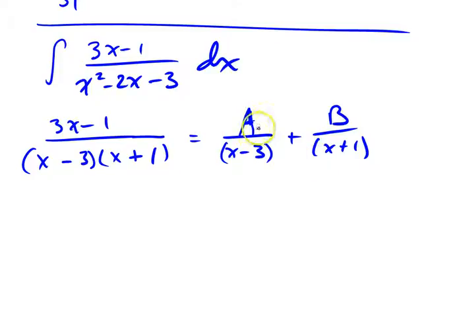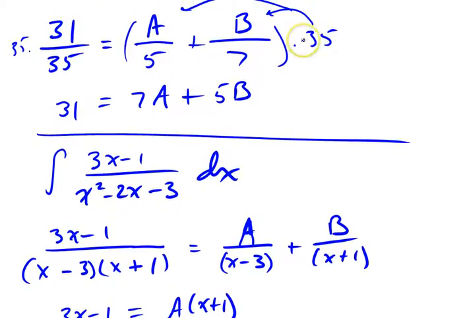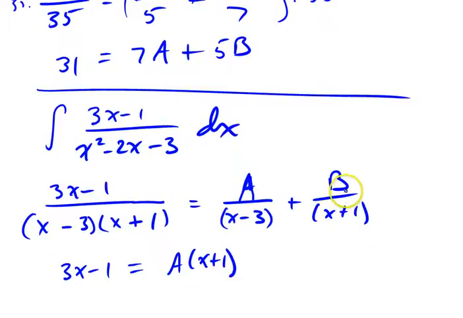And I got to figure out what A and B are. So I'm going to multiply both sides by this denominator, right? This thing here. If I multiply this left-hand side by this denominator, I'm just left with the numerator. 3x minus 1. And then on the right, I'm going to have this denominator times this first fraction. And the x minus 3s will cancel out, leaving me A times x plus 1. This is very similar to the way when I multiply by this 35. The 5 canceled out to begin with, right? Leaving me 7 times A. And likewise, when you multiply by the second one, the other thing canceled out. So when I multiply this denominator here by this fraction, the x plus 1s will cancel out, leaving me just B times x minus 3.